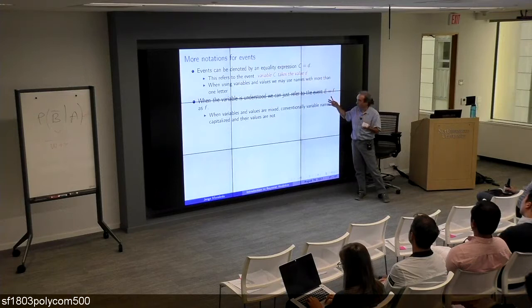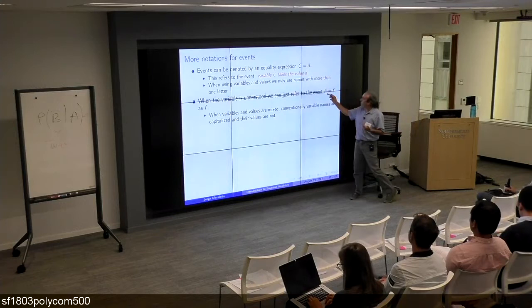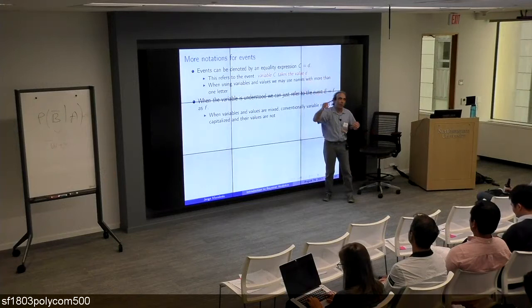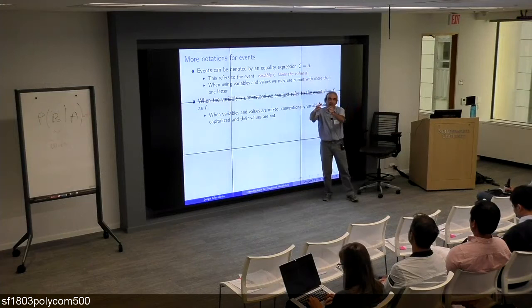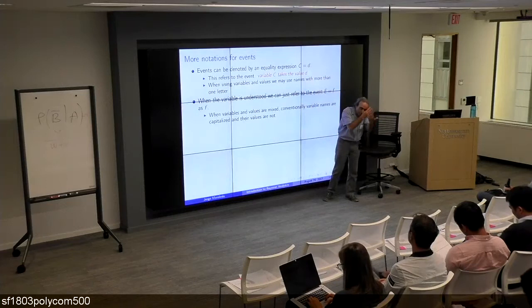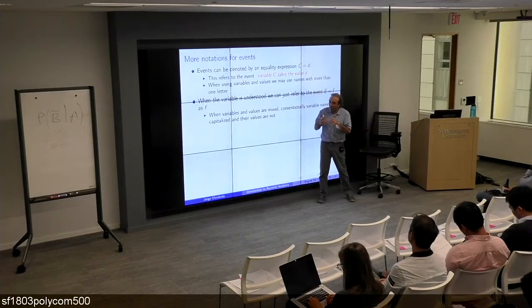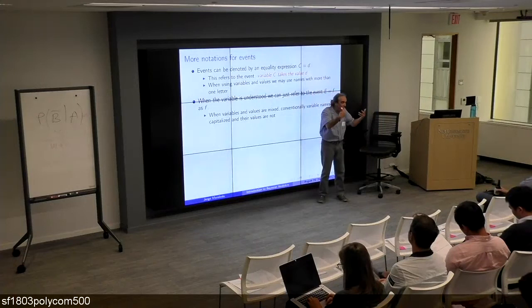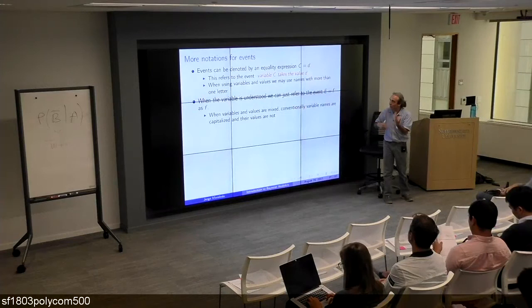And finally, if the variable is obvious, I may not write the variable. So instead of saying gender equals male, I say probability of male. When I say probability of male, what I am trying to say is probability gender equals male. I will only say probability of male when it's clear which variable I'm talking about, but you have to remember that you have a data set and I'm talking about a particular variable in my data set. So I can refer to the event as just probability of value, and what I'm trying to say is the variable takes this value. This is a matter of notation, but when we go into more complicated things, it's helpful that all of this is understood, so when we have formulas, we understand what the formula means.